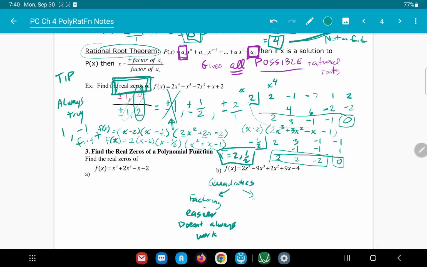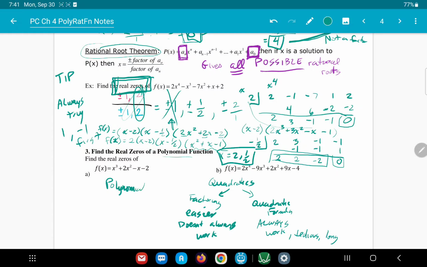However, if you want something that always works, you could think about the quadratic formula, and the beauty of this is that it always works. The problem with this method is that it could be kind of tedious and long. These can often be troublesome just in terms of the arithmetic, and factoring is a lot easier, but it doesn't always work. So similarly, when we're solving a polynomial function, it works the same way.